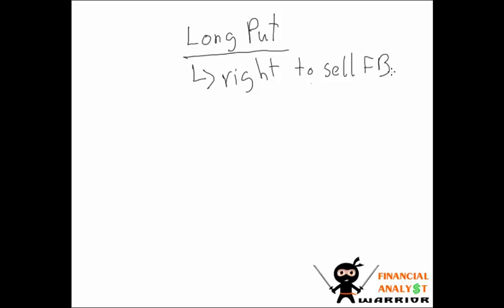And now you have to be careful. Longing a put, I've heard that before from some students. Longing a put is not the same thing as shorting a call. Why? Well, because of this word right here: right. You have the right to do it or not. You have this option. That's why it's called an option. It's optional. You can sell Facebook, or you can not sell Facebook. While if you have a short call position, you have the obligation to sell. That's the difference. You're forced to sell.